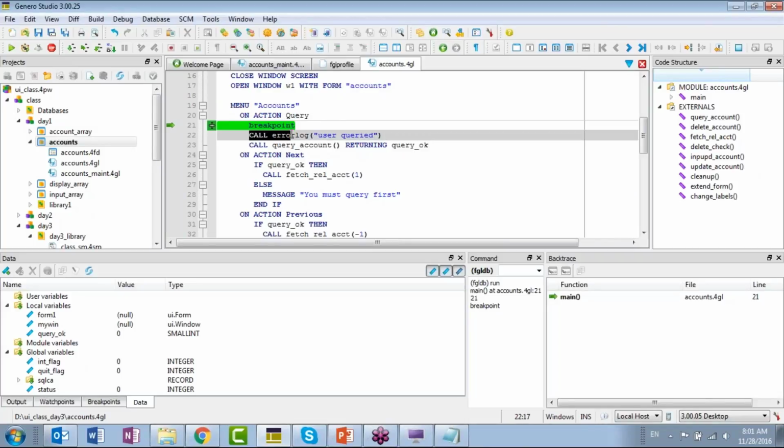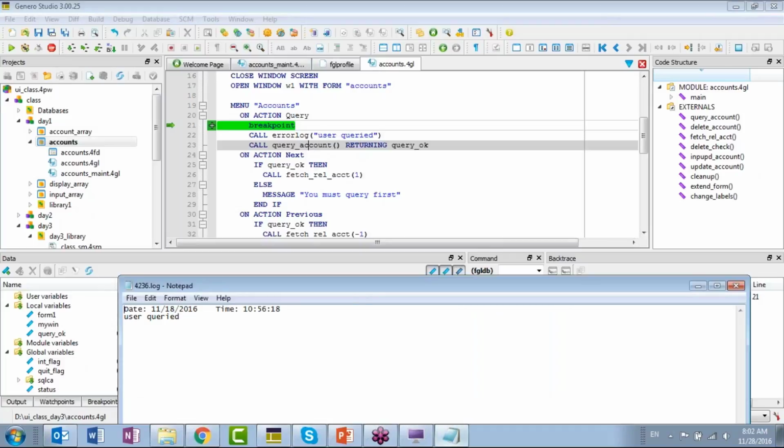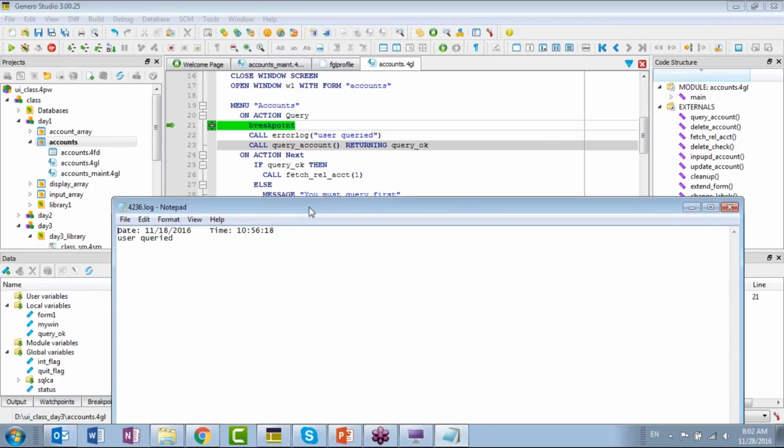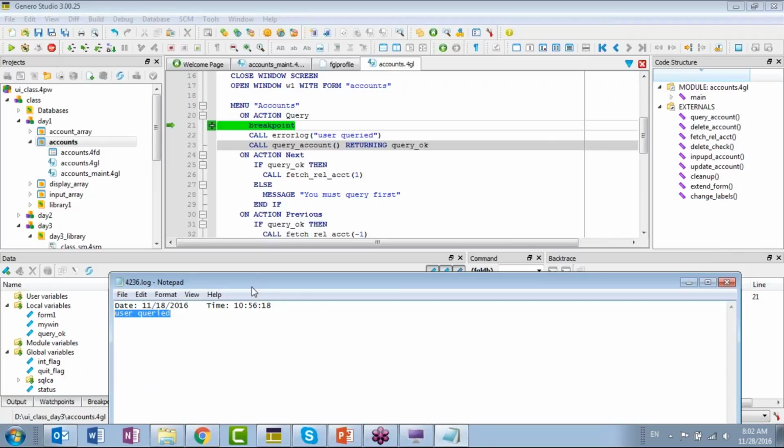When the user selects the query option, I'm calling the errorlog using this function and just specifying a log message of "user queried". So that's why in this particular log file, here it has the date that the message was entered and then the message that I specified with this call to the errorlog function. So here I'm tracking program use by the user in this case.